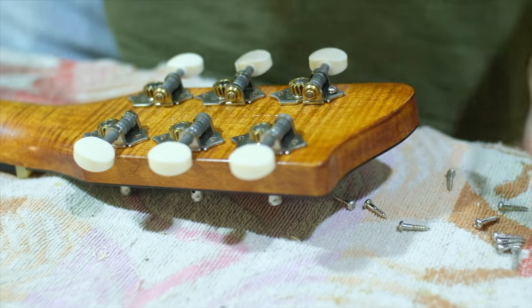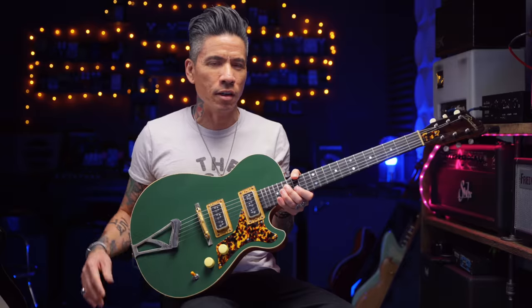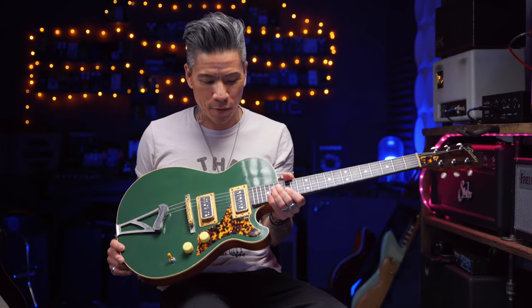Nothing poking out. And something that I noticed immediately was the headstock angle was not too crazy, which I love because I know this is going to stay in tune really well. And I'll tell you, when I pulled this out of the case, it had traveled all the way from Israel. I think it took a couple weeks to get here. It was perfectly in tune. So that says a lot about the design.